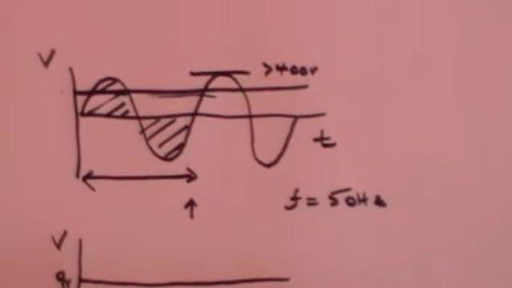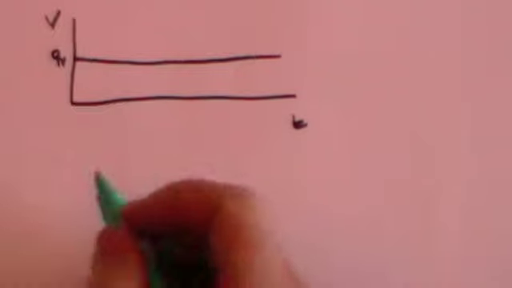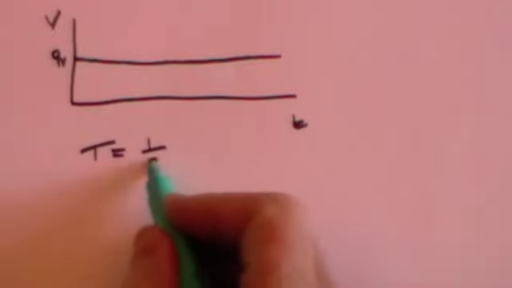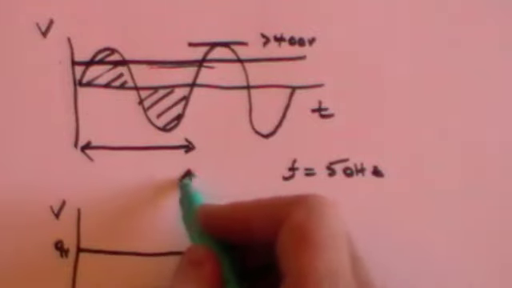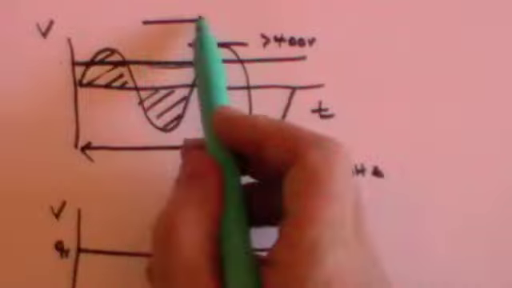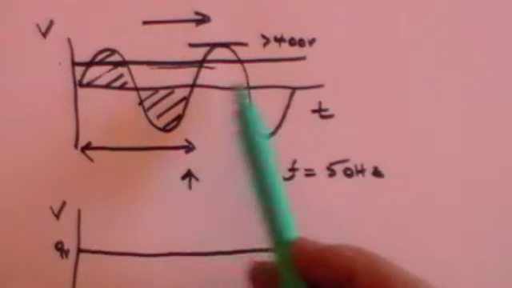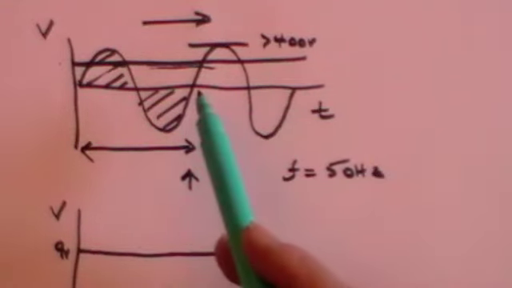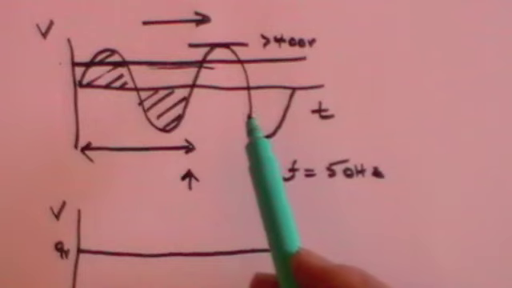Now I said that the frequency of the alternating current, or alternating voltage, is 50 Hertz, 50 cycles per second. And as we've seen before, there is a formula that relates the period to the frequency. The period is 1 over f, and the period is the time it takes for just one wave to pass a particular point. So these waves are travelling in this direction, and when one cycle moves past a fixed point, that's called the period, the amount of time it takes for just one wave. The frequency is the number of waves per second.